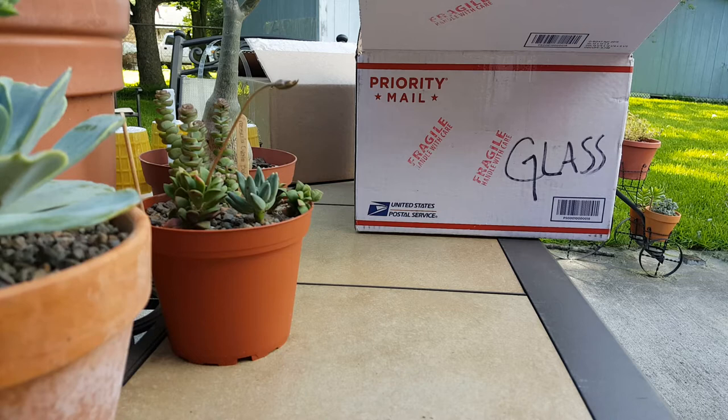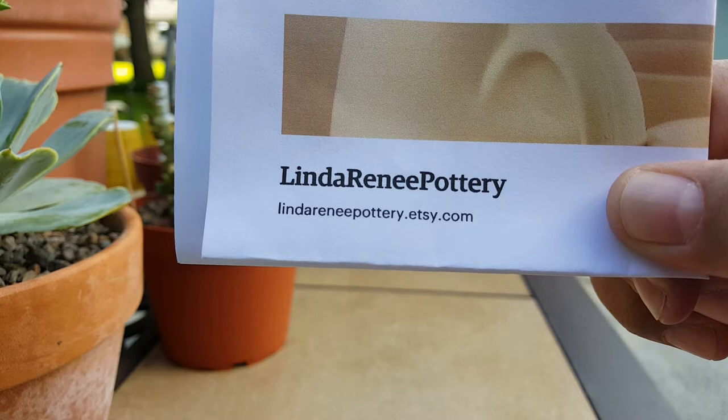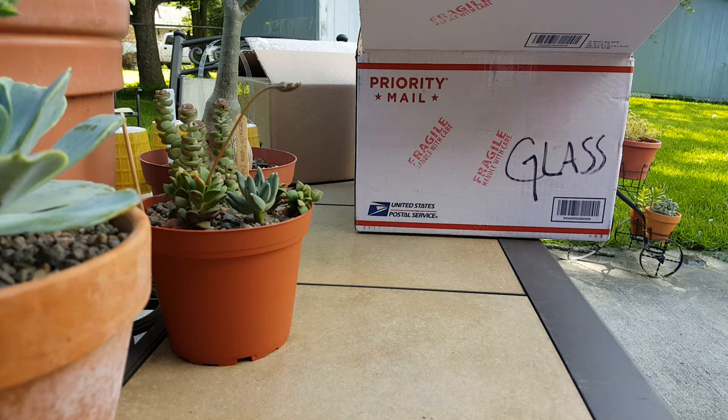There's a mug that I was eyeballing for a while, and so I went over and bought it to console myself for not being able to get the cat in space pizza mug. So this is the lady I bought it from, Linda Renee Pottery. You can see Linda Renee Pottery at etsy.com. The picture I saw is all I've seen of it.